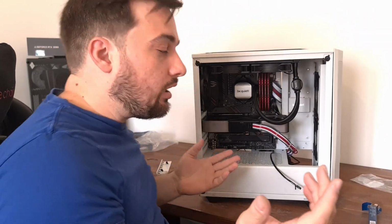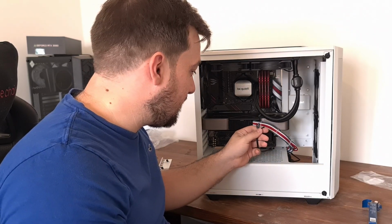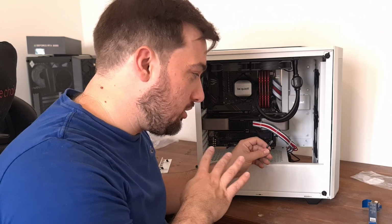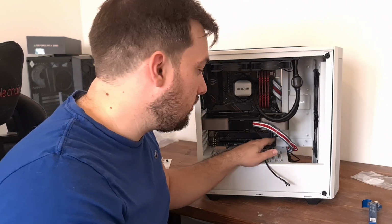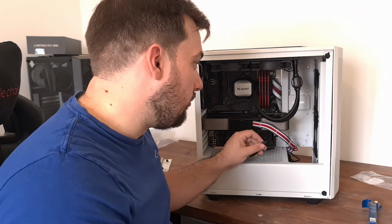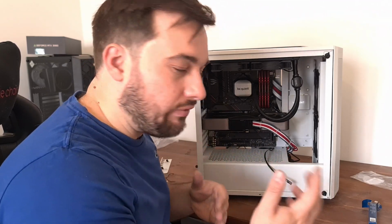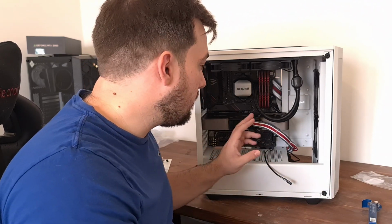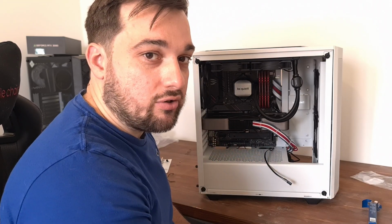Right, lastly, before I forget, you need to make sure you put your front panel connectors in. I forgot this. Maybe a bit easier to do them earlier on when you've not got things in the way, because they are generally down in the bottom right hand corner of the motherboard. But make sure you get these in the right place. Consult your motherboard. It will tell you where they are, because they can be in different places and different sorts of layouts. So obviously consult your motherboard as to where they are, and then we'll get these plugged in, and then we'll get on to some testing.